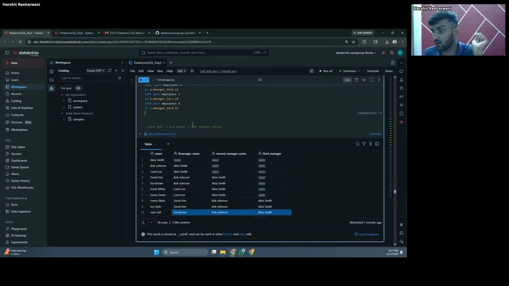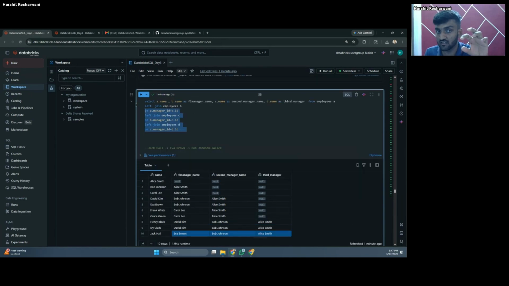So there is a complex method of doing it that is called dynamic CTE. If we don't even know how many manager levels are there, we can use that and we will be able to get up to the top hierarchy. We will get up to the CEO. So we are not going to discuss that in this session, but I just wanted to give you a heads up that this is one of the ways of solving, but there is a better way of solving this. So forget about the better way. Hope this way is clear.